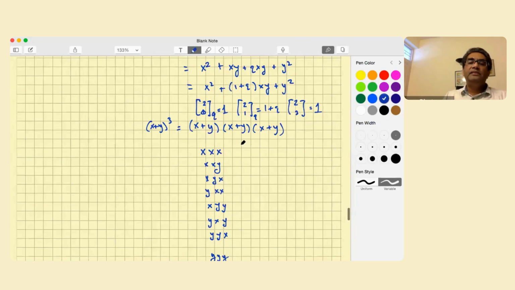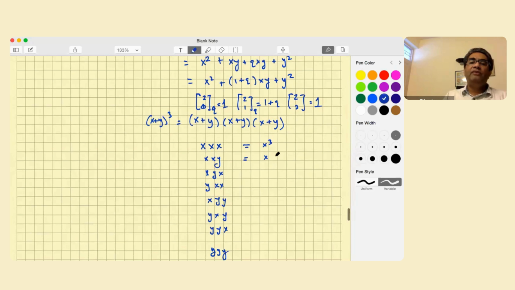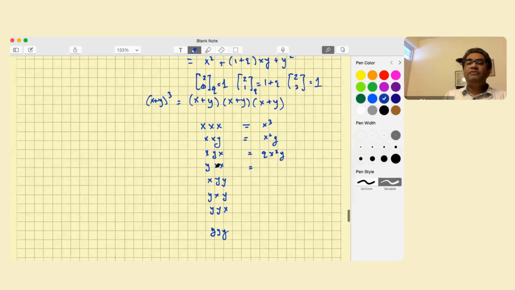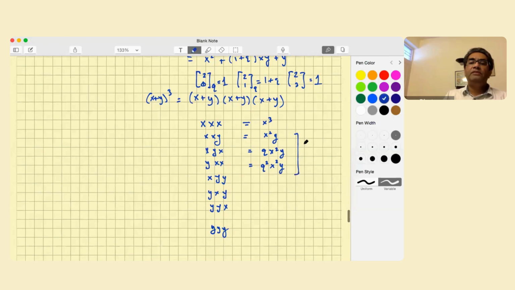So this will give you x cubed. This will give you x square y. Now here one x has to shift, so this will give you qx square y. Here y shifts twice, so this will give you q square x square y. So these will give you (1 plus q plus q square) times x square y.